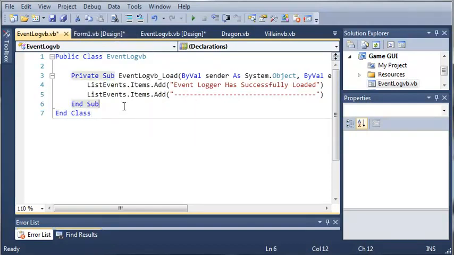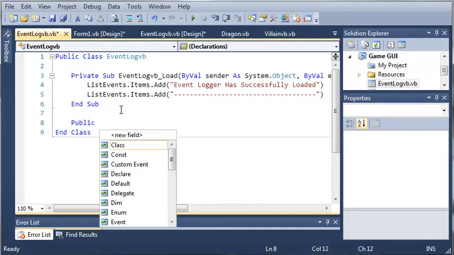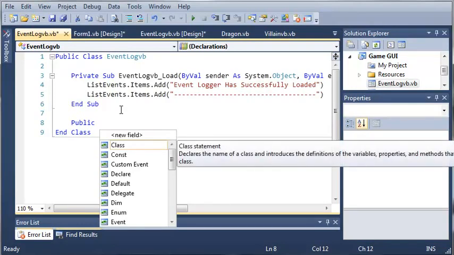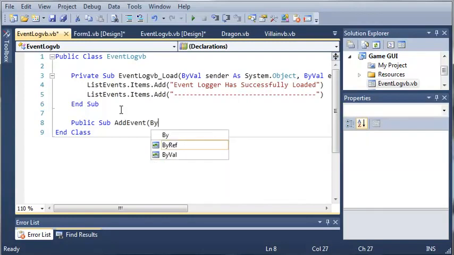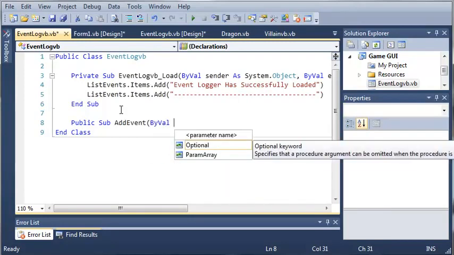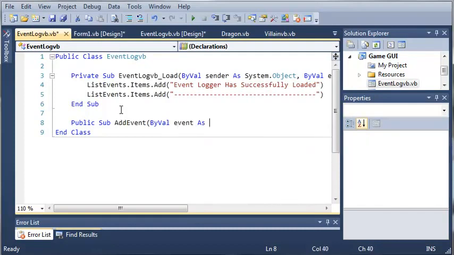And now let's create a sub that will allow somebody controlling an object of this class to add something to the list box. You can see here that we called it event log VB again. I don't know why I do that, but let's make this public so that it can be accessed outside of the class itself. So a public sub, add event, and we will do by val event as string.